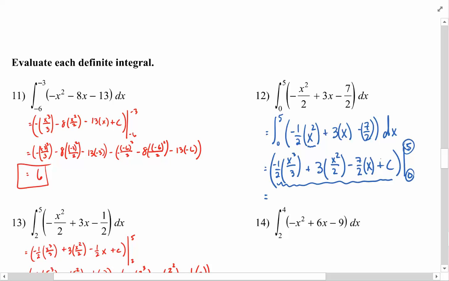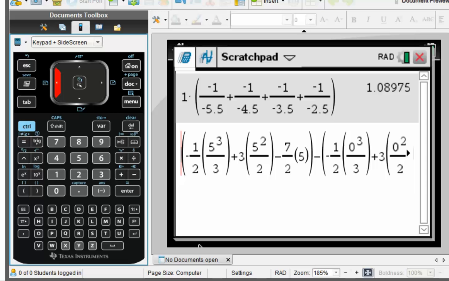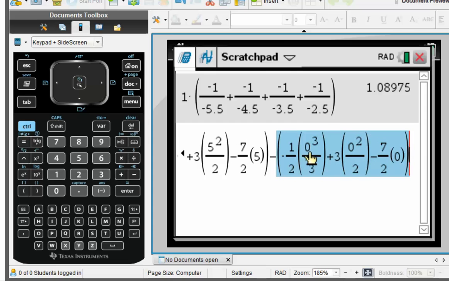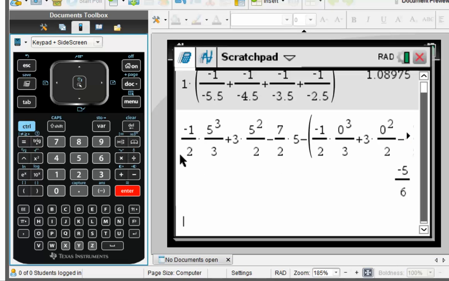Okay, so again, with the two separate calculations computed, we'll get our end result after subtracting the two. Now, if we have the TI calculator available to us, then we can enter the entire expression all at once. And so this expression here is the antiderivative evaluated when x is equal to 5, and then I subtract the antiderivative when x is equal to 0. So I have both of those, again separated by the subtraction sign. So when I press enter here, this tells me what the area under the curve would be.